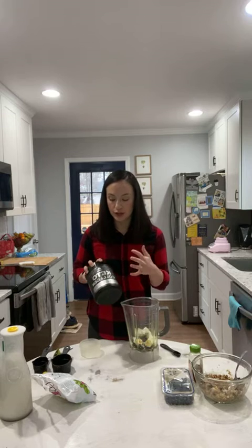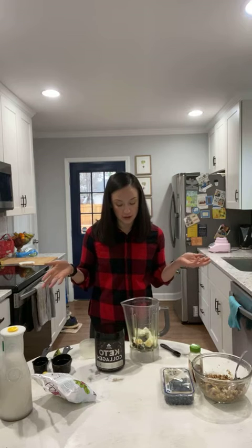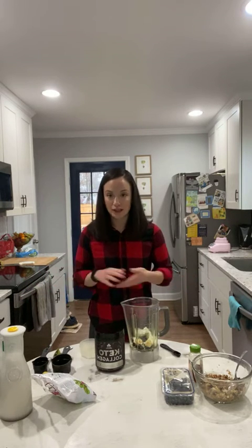Sometimes protein powders can be a little overpowering in their flavor, so today I wanted to use collagen powder. Is one better than the other? No — it just depends on what your goals are. I like to have a collagen supplement to help boost hydration levels and to promote healthy skin, hair, and nails, and from time to time I will switch back and forth. Just a reminder — supplements are meant to supplement, not replace. I didn't want to throw in grilled chicken in here, so I'm supplementing collagen into my smoothie bowl, but I still make sure to get whole food protein sources throughout the day.